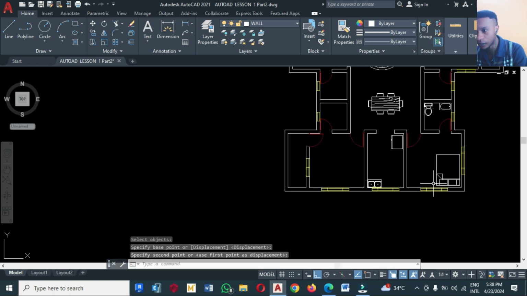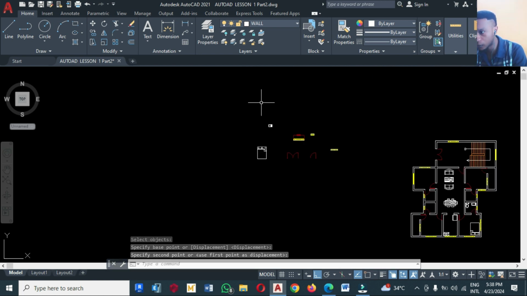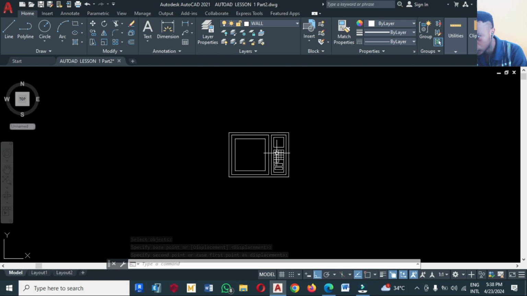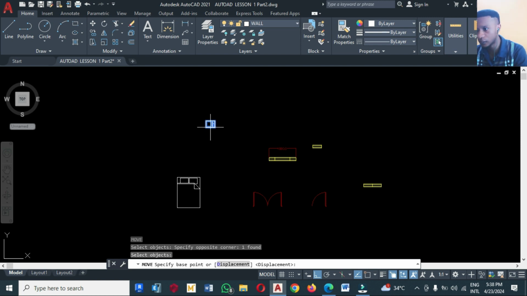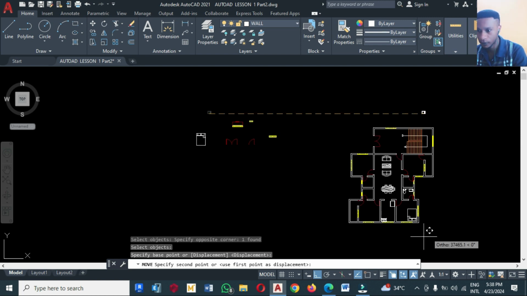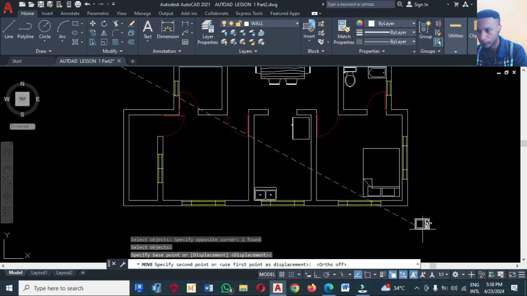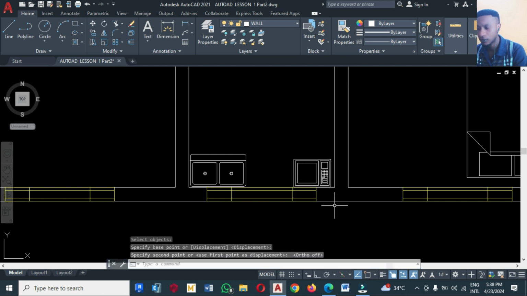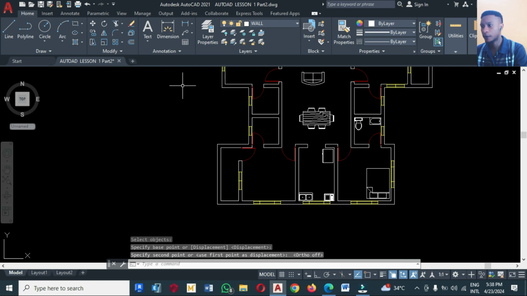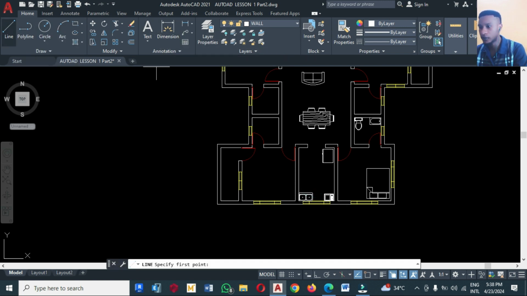I mean, you can put as many blocks as you can. What is this one? I can't remember what this was. Well, let's put it in the kitchen. I think this was like oven or something. Okay, you can put it here. Alright, so you can make a block anyhow you want it to be like.